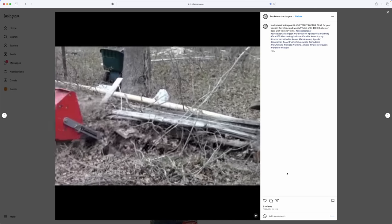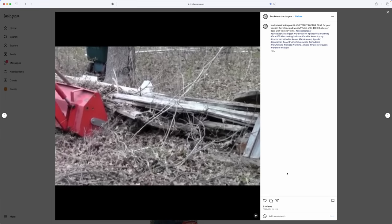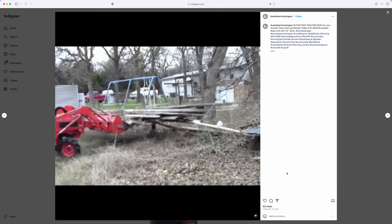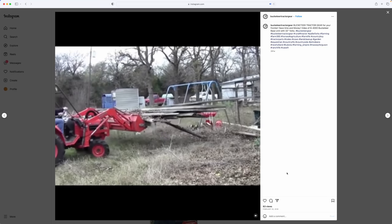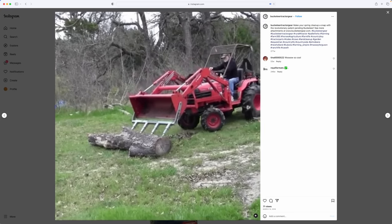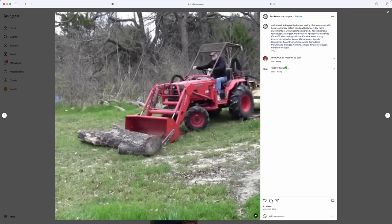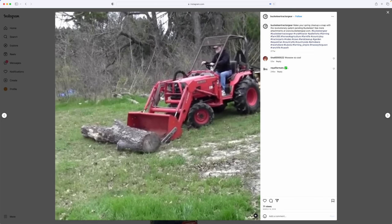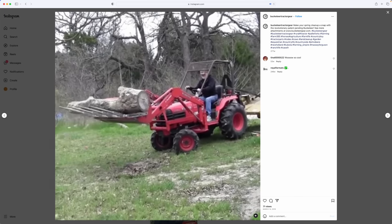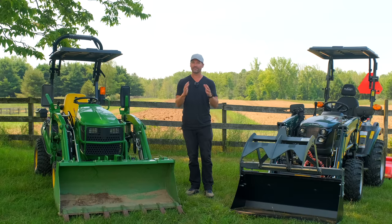That's what you have to go in with some of these attachments and accessories, is that sometimes when you are trying to cut corners, maybe isn't the right word, but it kind of paints a picture of the concept anyways. You can't have the same expectations as you would with a dedicated set of tools, like with the clamp-on forks versus a traditional set of pallet forks. You got to lower your expectations based on what you're buying, right? So just bear that in mind, and it could be the solution that still fits the bill for you.